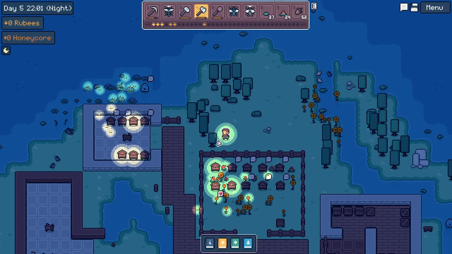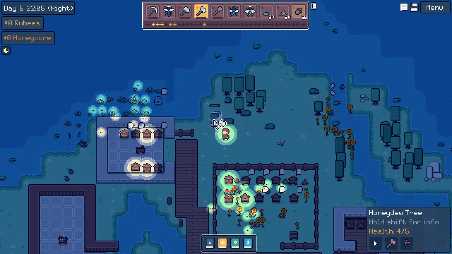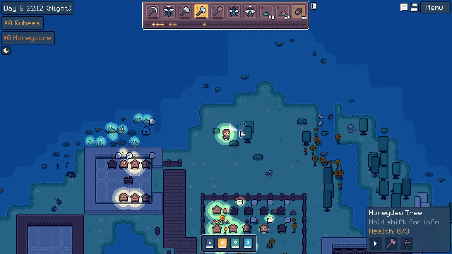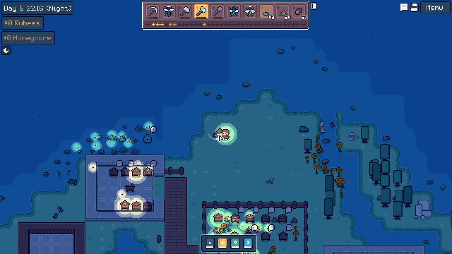I am going to deforest this entire area, because the goal is that I'm going to extend our hives here all the way to the back. Now, this probably is not the correct area to be doing this, right?